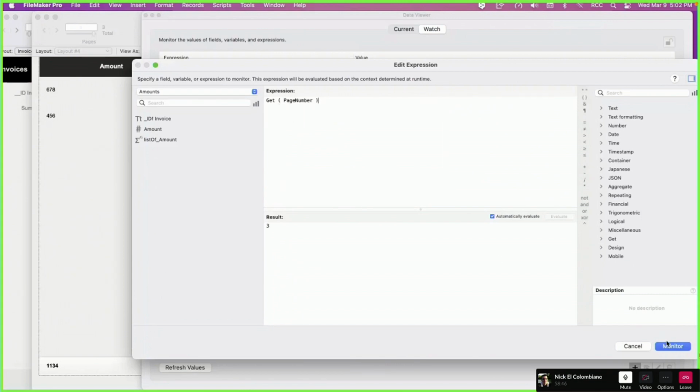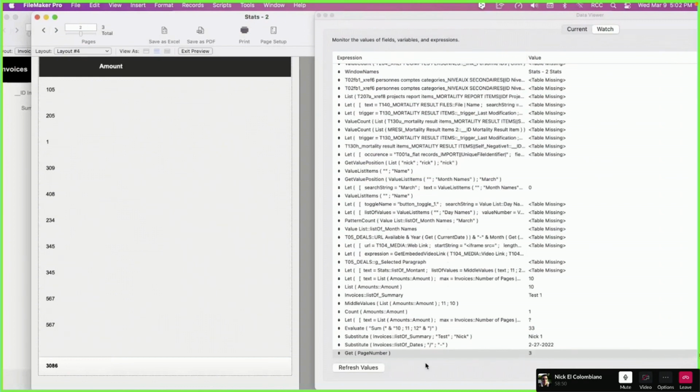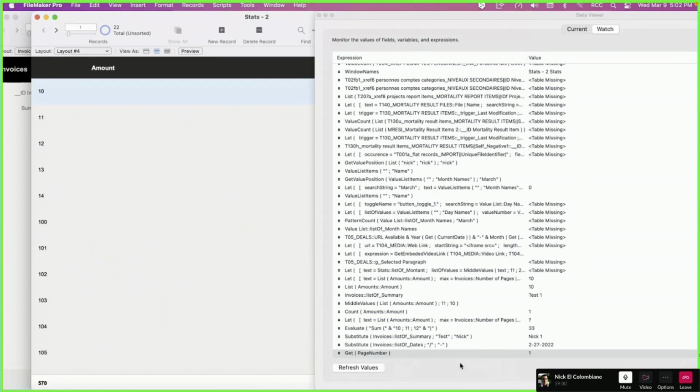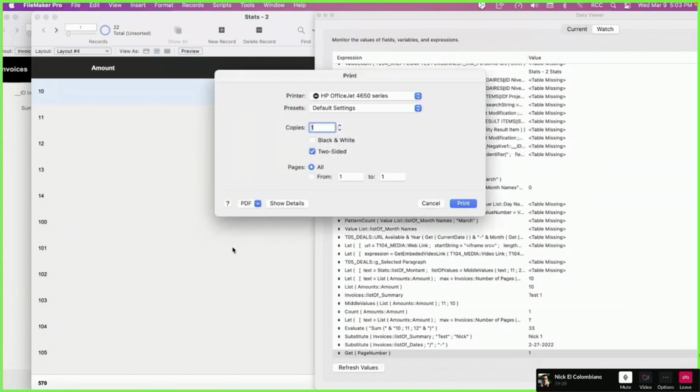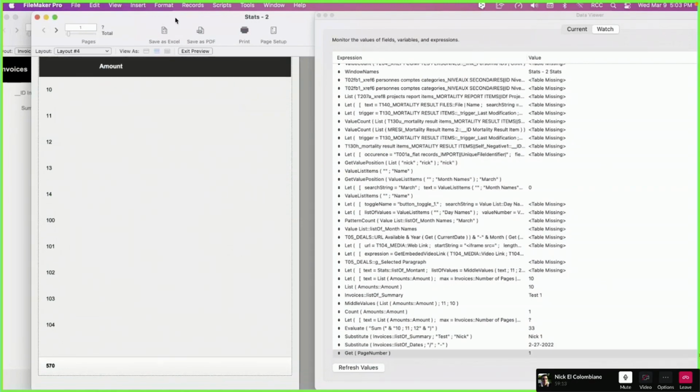I'm on page 3. Right? Here, I'm on page 2. And here, I'm on page 1. If I am in browse mode, it will always show page 1. Always. You will never get page 2. This works only on print, preview, or export PDF. Right?